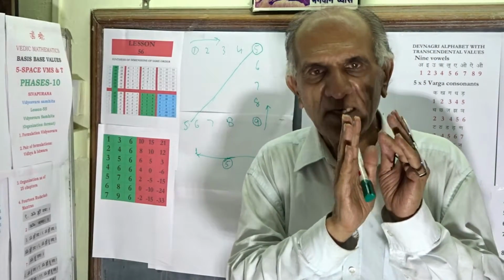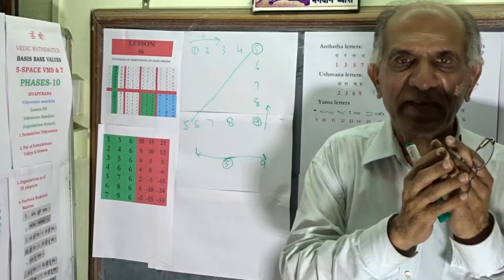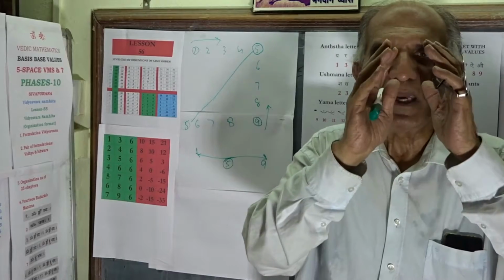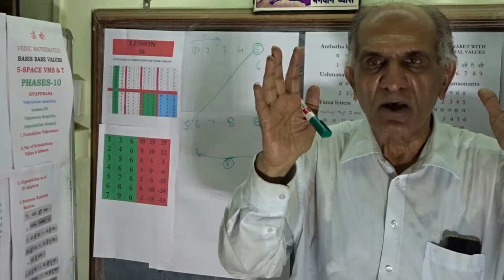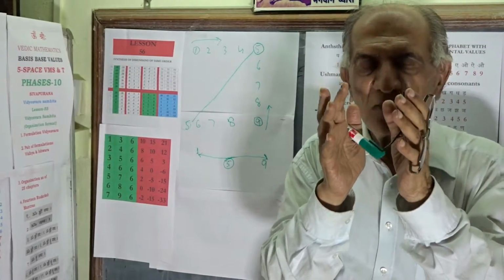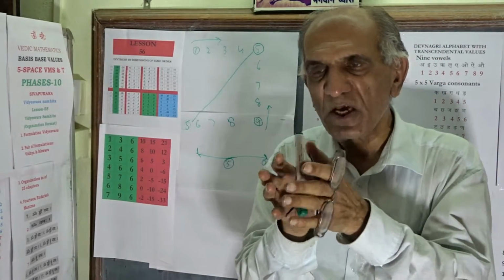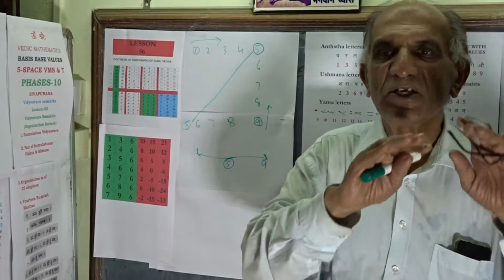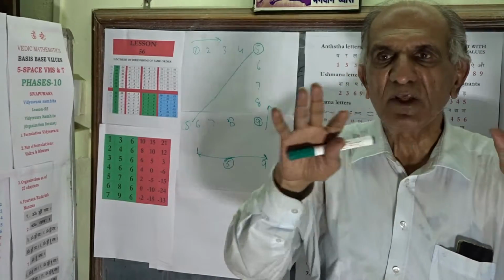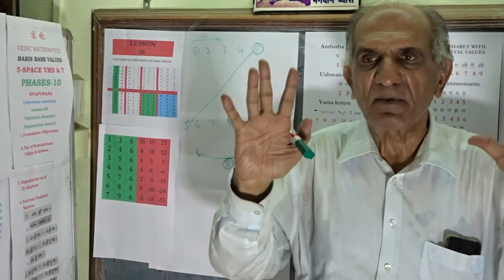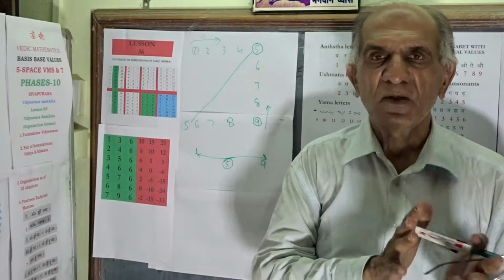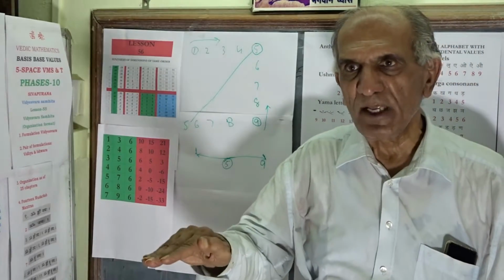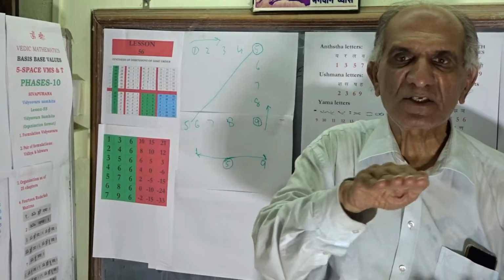The Mangalacharan is that we are aspiring to reach the domain of the transcendental Lord, which has the same transcendental values at the beginning, at the end, at the middle, at each and every point along the whole range of the existence phenomenon of the transcendental domain. Therefore, we are entering the transcendental domain. It is a 5 space domain.